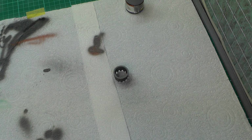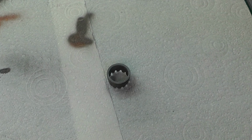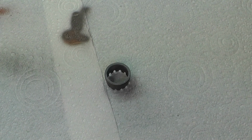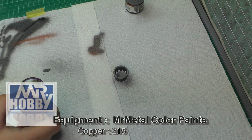Then what I want to do is give it a bit of a tinge of copper. I want to do this because if you look at reference photos it looks like a nice, almost gunmetal, dark steel looking finish, but then it's got a bit of a tinge of copper in there. So again, make sure all the sediment is off the bottom.